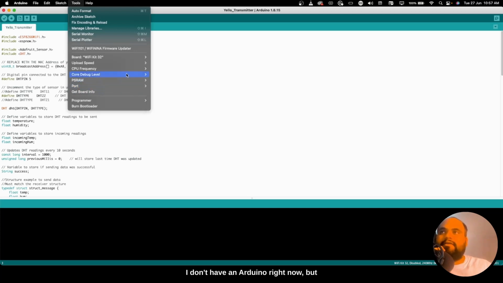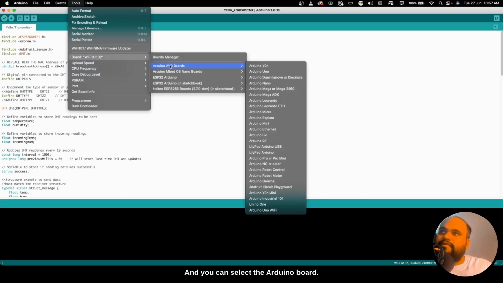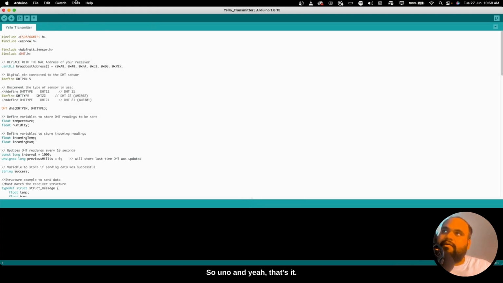I don't have an Arduino right now, but this is where it should be visible. Then you select the board. Let's say you have an Arduino Uno, so Uno. And that's it. You just click on upload and it uploads. It's very straightforward and easy. It's not that difficult, to be honest, for kids to learn Arduino these days, because there are a lot of online resources as well. And I would recommend installing this software when you're building a robot.